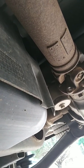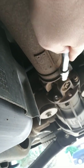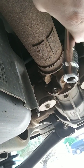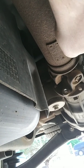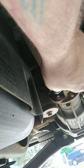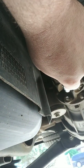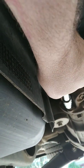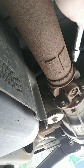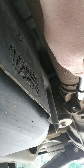But the second obvious thing you're going to have to do, and what I've already started, is drop your drive shaft, which requires a 12 millimeter 12-point socket, and you can get to three of them. You can get to this one, and this one. Then you're going to have to spin the drive shaft, relock it into gear, and take the last one out. And I suggest you take the far one out all the way before you spin it, or you're going to have a hard time getting to that thing to get it out.